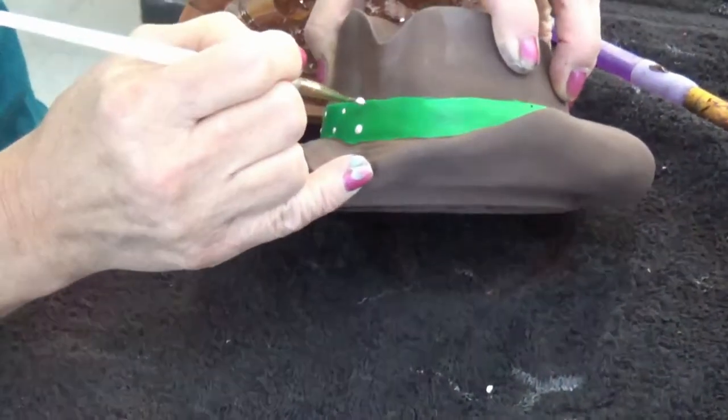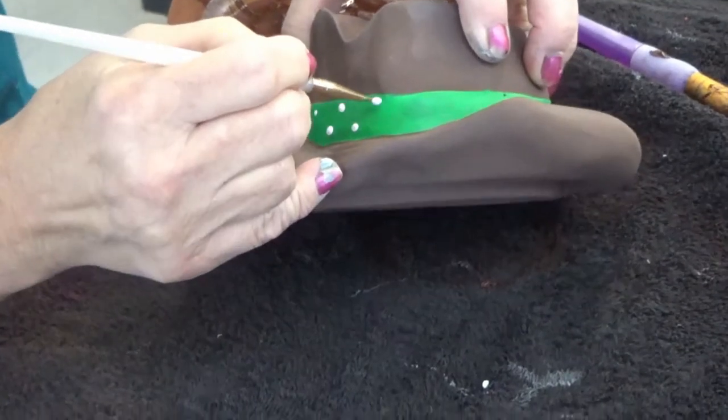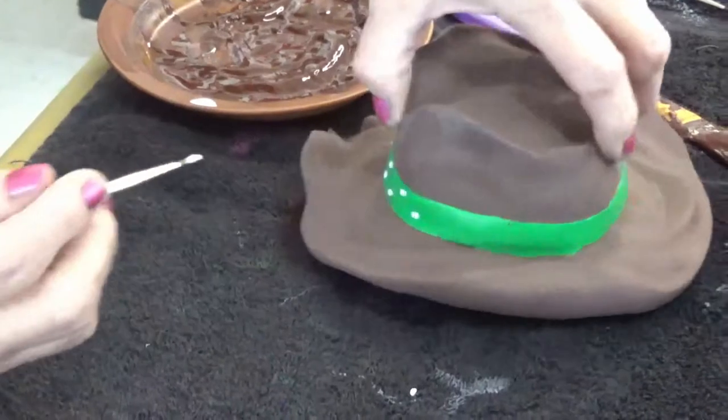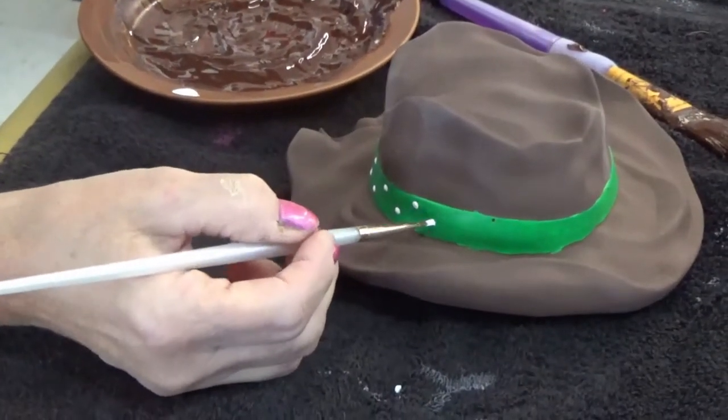And they don't have to be the same size either. They can be any size you want them to be. These are your polka dots. You can do whatever you want. And put them wherever you want. But I like the polka dots. It looks good. I think it was a good choice. Perfect.